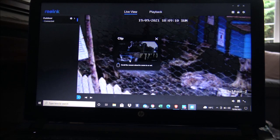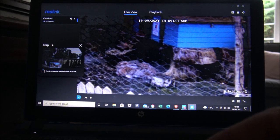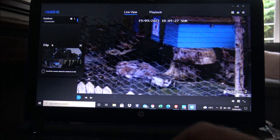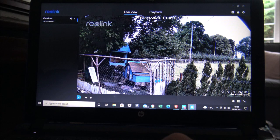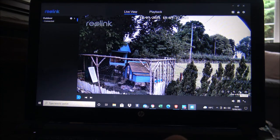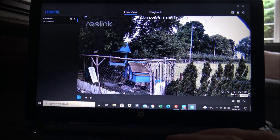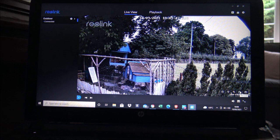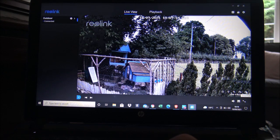So if we go to the rabbit and just move that to one side, clearly it has zoomed in — it's not quite as clear but we can see that at the moment he's just having a bit of a rest. That's a really good option. Next we have the recording option. This is the live view at the moment. As far as recording, there are different options depending on the camera you've got — you can either have it record all the time, or record just when you've got motion, with human interaction. If someone's walking up the path you can have it record them, or you could have it record just vehicles.